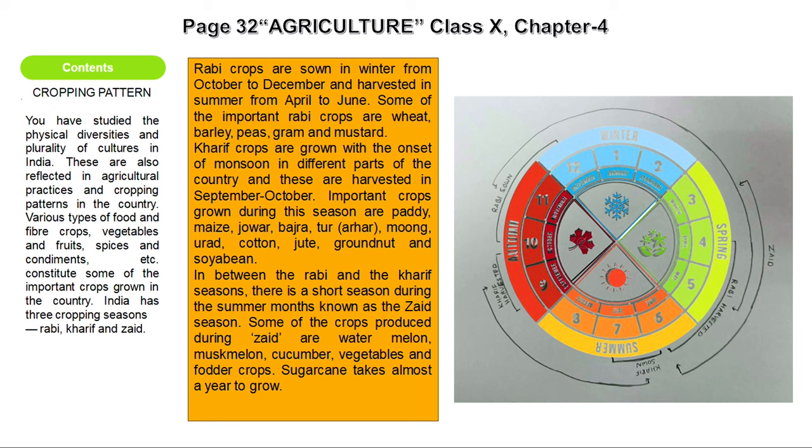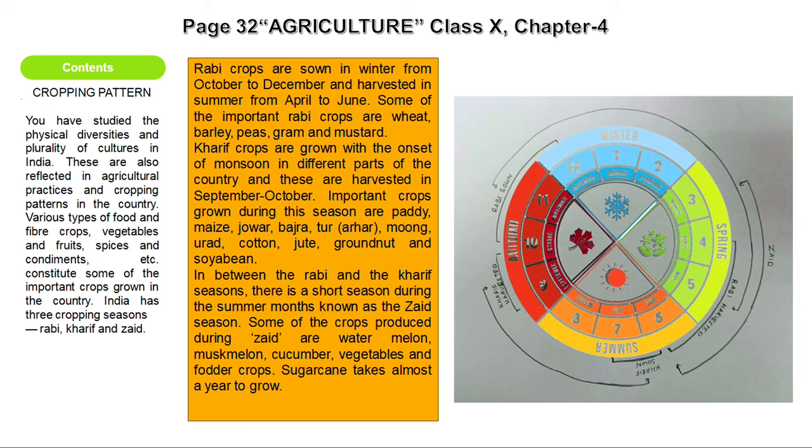Before going further, I would like to explain how you should study agriculture, because India is a vast country with a large latitudinal extent. The Tropic of Cancer, that is called Kark Rekha, crosses almost the middle of the country. South of the Tropic of Cancer is basically called the tropical region, and south India also has maritime climatic influence. Northern India is far from the sea, so there is no equable climate, and definitely it is very cold in winters and very hot in summers. So that is basically a subtropical region.